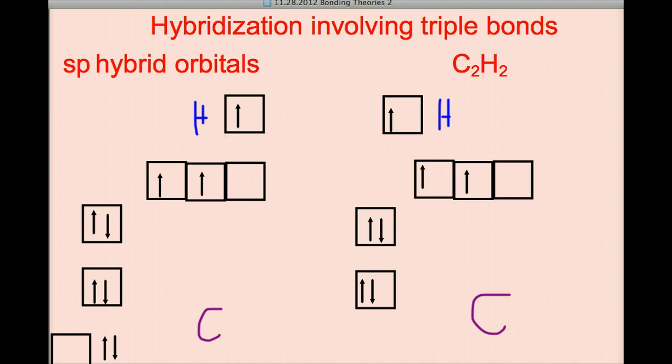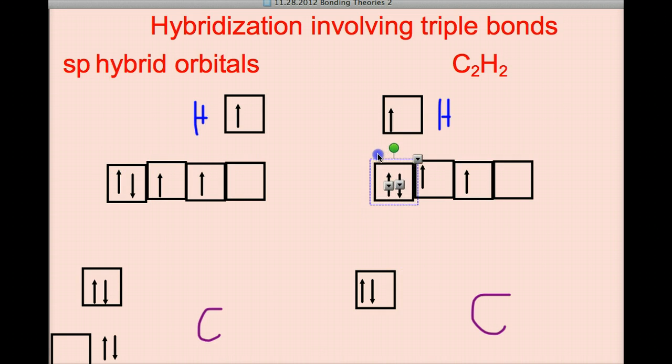From our previous examples, what kind of hybrids do we usually create? Well, if this is called an sp hybrid orbital, we should once again create hybrids with our s's. So I'm going to move up this s orbital up here, and this s orbital up here. And now that they're on the same level playing field, I can have this electron share into this area. Once again, I'm going to do my parallel spins. And over here, I'm going to do the same thing: move it over, making sure I have my parallel spins. Now I've created four different orbitals in each carbon that allow for bonding.